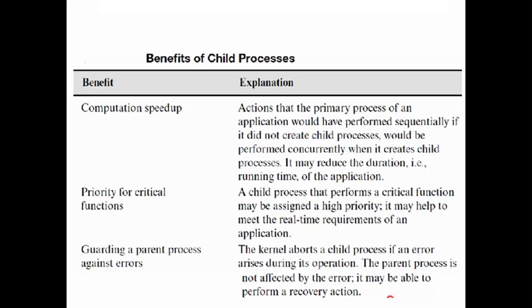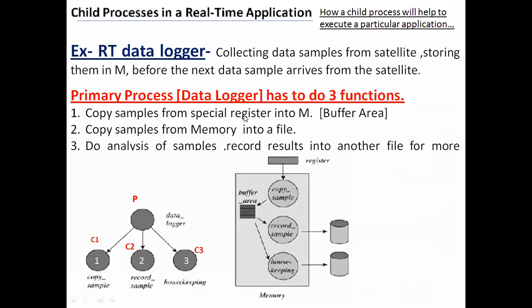That is, the error will be handled by the child process itself, and the error will not have any effect on the parent process. Okay, so we can write down the three benefits of the child process. Fine. So the next concept is the child process in a real-time application.